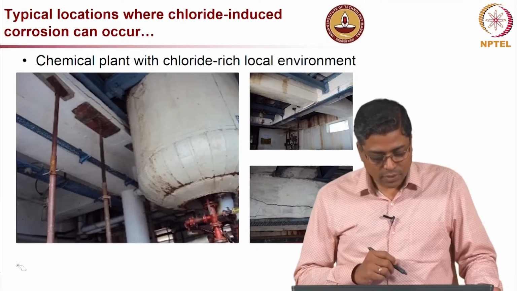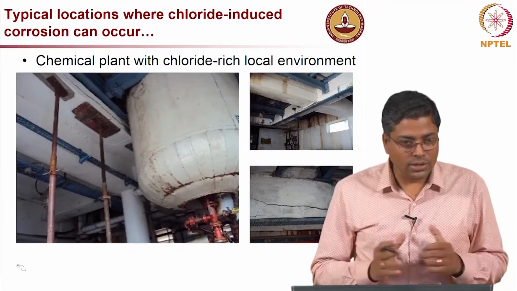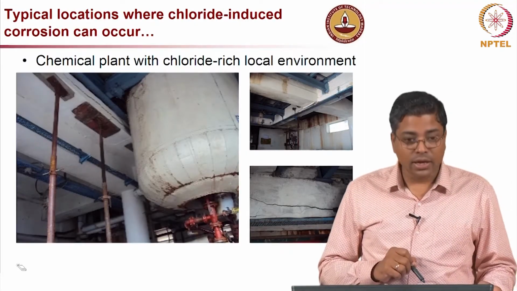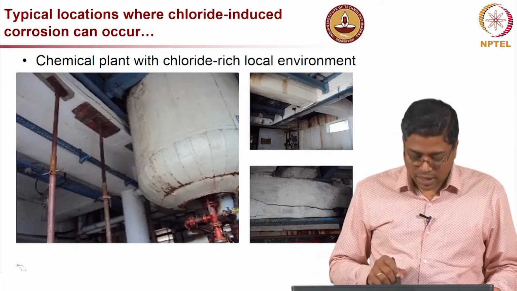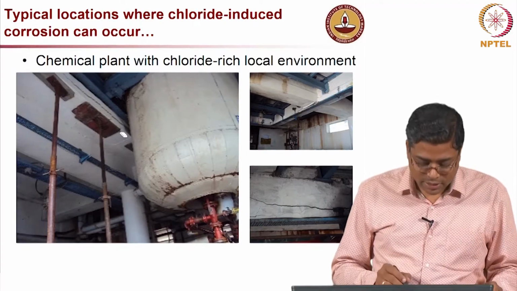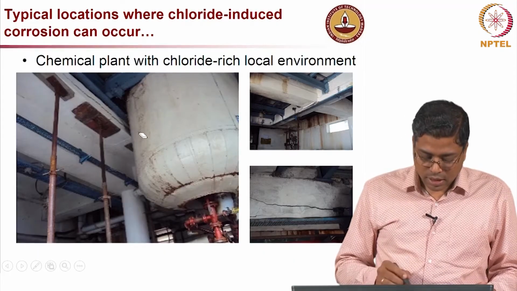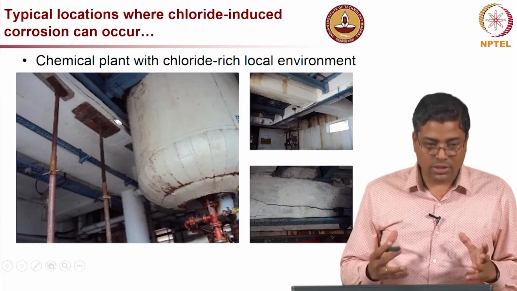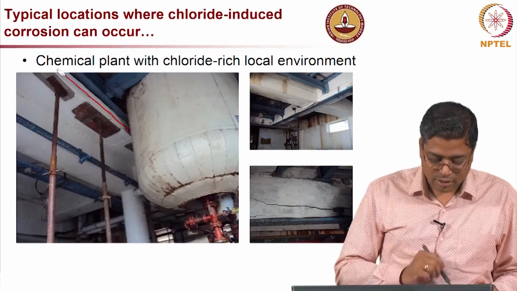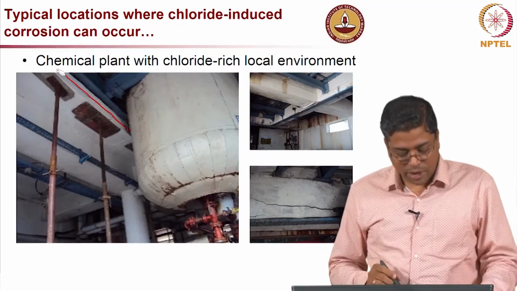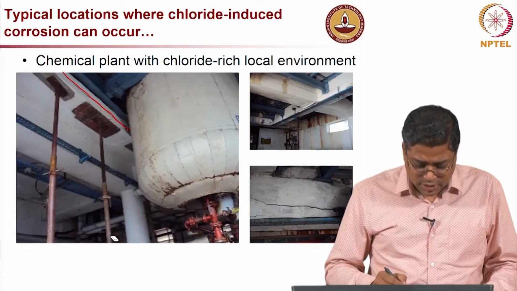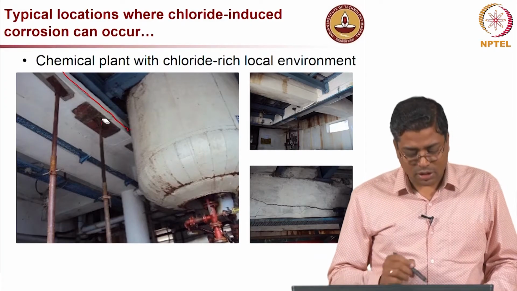This is another example of localized corrosion, localized chloride attack. This shows a picture of a building or a chemical plant. Actually, this region over here uses hydrochloric acid for the production of these chemicals, and because of that HCl-rich or chloride-rich environment, you can see the beams over here have severe cracking. Unfortunately, this is not at all a safe practice, but I had this photo, so I thought of sharing this in the class. You can see this propping, just prop support. It is not really a safe practice.